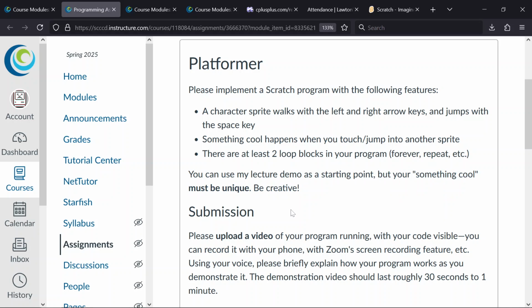And so to turn it in, from now on I want a video, right? Give me a video, show me your program working, show me your code, record it however you want, but I want to hear your voice. I won't give you credit unless I can hear your voice, you explaining to me that you understand the program that you wrote, all right? So give me the rundown, and then show me how cool it is, play it for a second. It doesn't have to be long, just 30 seconds to a minute is fine, but I do want to hear you explaining yourself. Prove to me that you understand it. Questions about that?